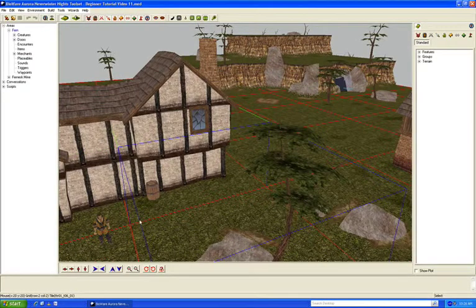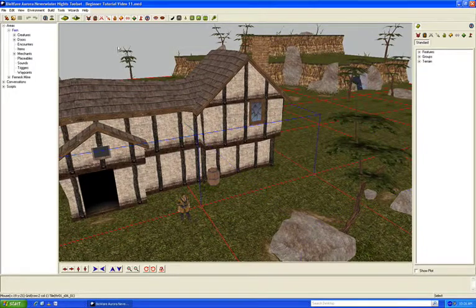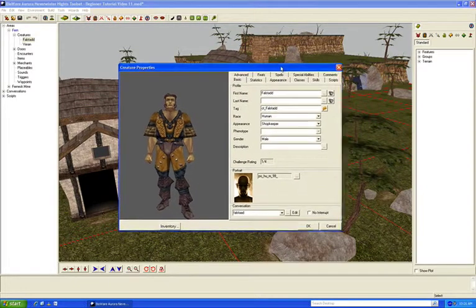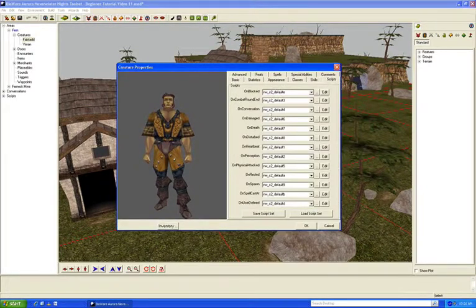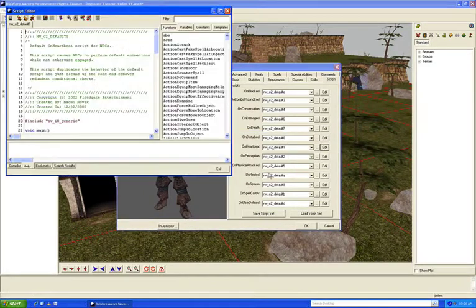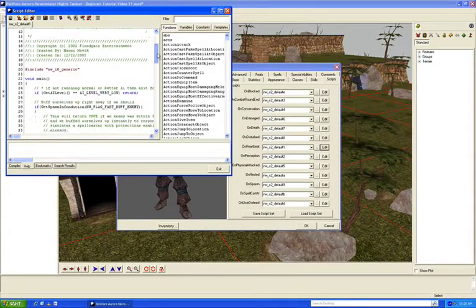and where they're located. So if I go to a character like Volstad and right click and go to properties, one of the tabs that comes up is scripts. And you see there's a bunch of them here, and they have weird names like on blocked, on combat round end, on death, on heartbeat, on perception. And each one has a little title here. This is the name of the script file that it's using. And you can click edit, and you can actually take a look and see what that script looks like.